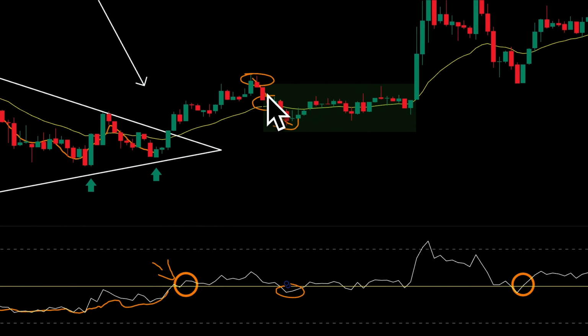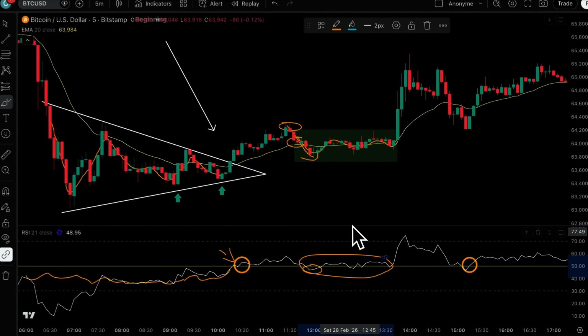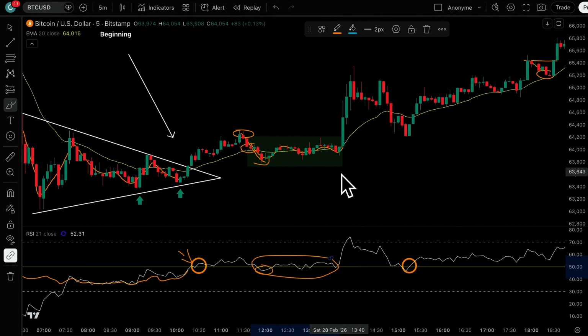And actually, you'll see that during this whole period, inside the green rectangle, the market will move sideways. It'll hover around the moving average, around the 20, and move around here near the 50% zone of the RSI, but without ever making any real decisions. So this is a period where you do nothing, and with patience, finally comes a bullish candle.